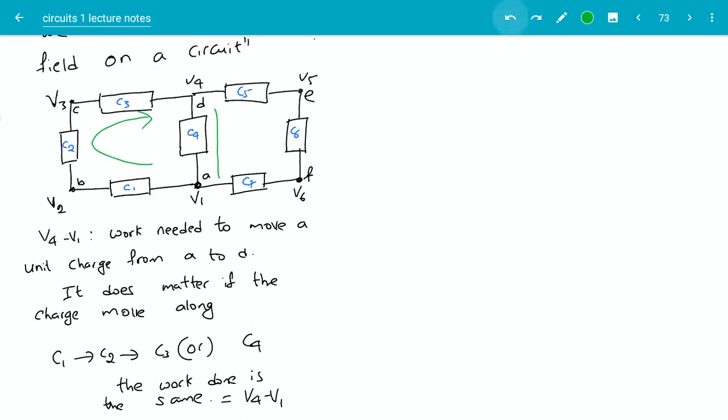Okay, now you can see the consequence of us defining an electric potential field. What you're saying is, the voltages through different paths will arrange themselves in such a way that no matter what path you take, as long as you're starting and ending at the same node, the amount of work you need to do will be the same. Okay, that's what KVL says.